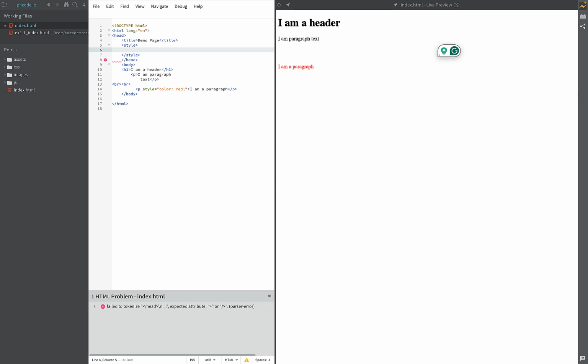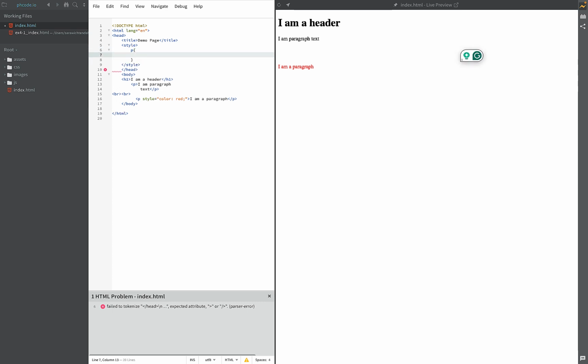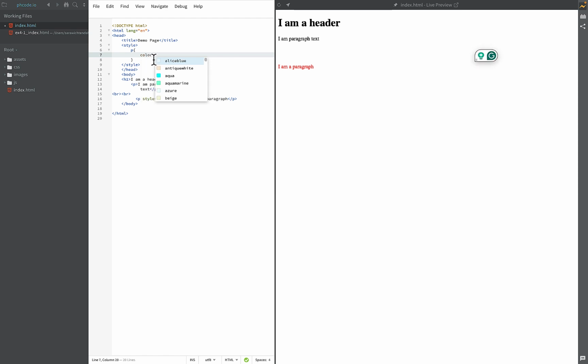So now I can call out the paragraph tag, which is just P, and then I'm going to do the little curly braces to open that up, and then I'm going to write color, then we have the colon, and red. And I'm going to put a semicolon there that ends that declaration so I can put more next to it, and you see that that colored it red.